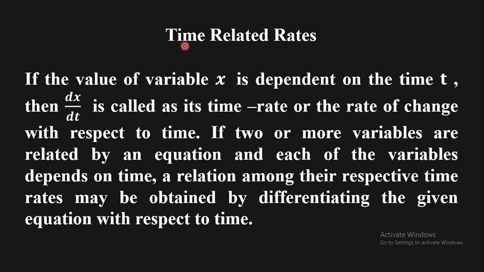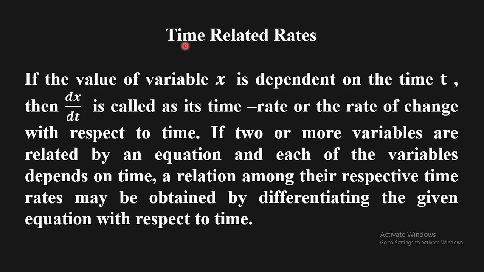Today in this video, we're going to discuss time-related rates. If the value of a variable x is dependent on time t, then we can say that the rate of change of the variable x with respect to time t is equivalent to dx over dt. This is called its time rate, or the rate of change with respect to time.